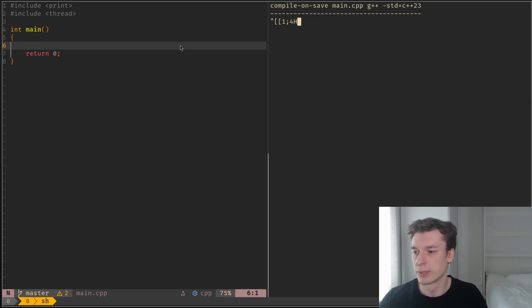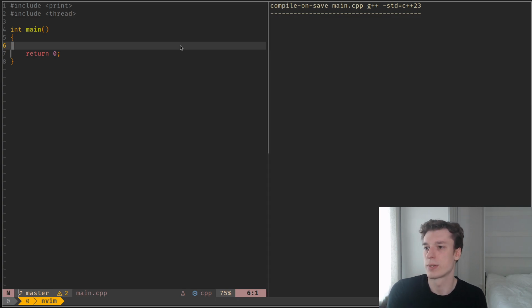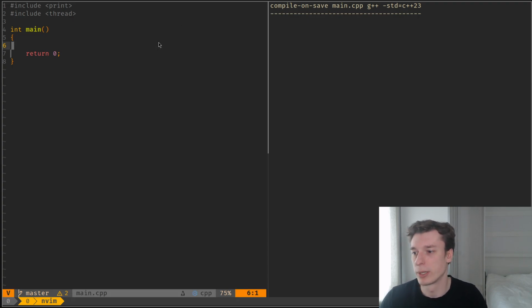Hey, in this one I wanted to show you what std::threads are in C++, which is just a nice cross-platform way to spawn threads. On Linux it will basically be equivalent to using pthread. On Windows it will use the syscalls of Windows and so on, so you don't have to worry about which platform you're on.